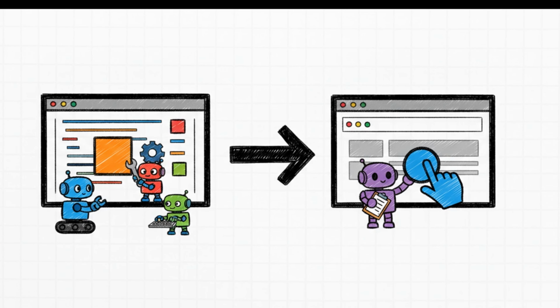Okay, then you've got the editor. It looks familiar, sure, but now it's basically your workbench, populated with these AI agents ready to refactor, debug, or build whatever you tell them to. And then there's the browser. And this is where the real magic happens. Antigravity can launch an actual Chrome browser to interact with your app, testing it just like a real user would, and then reporting back with super detailed feedback.